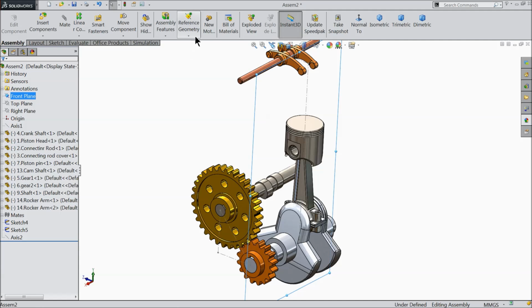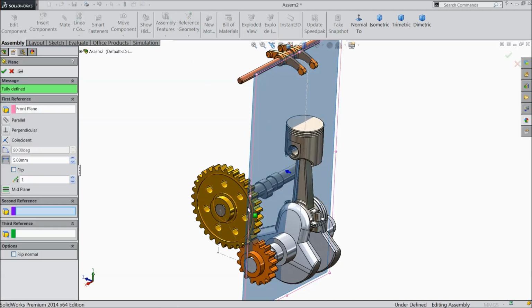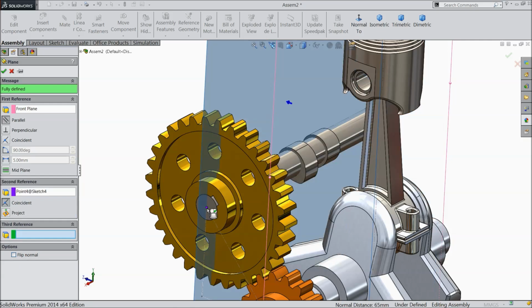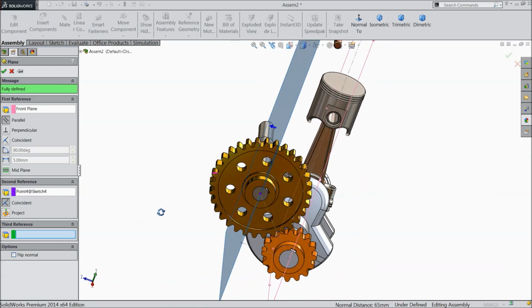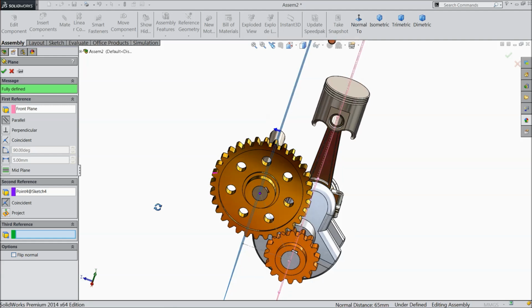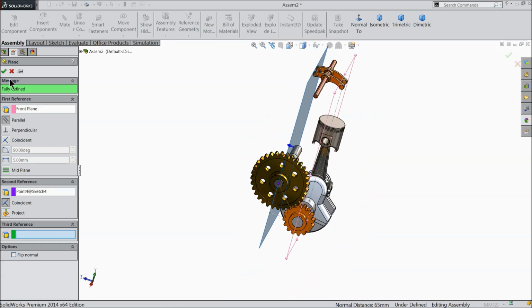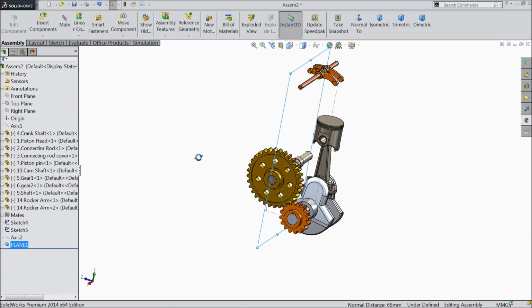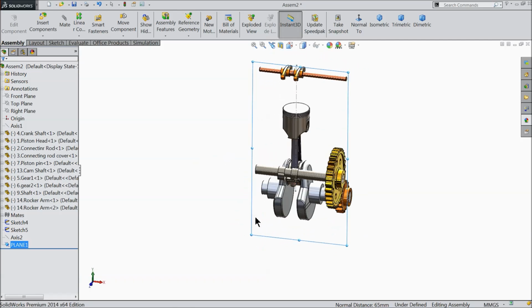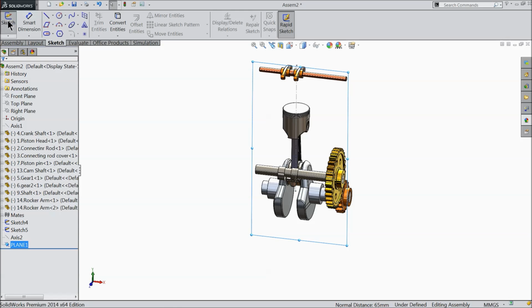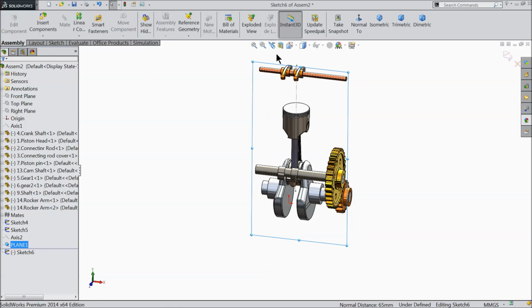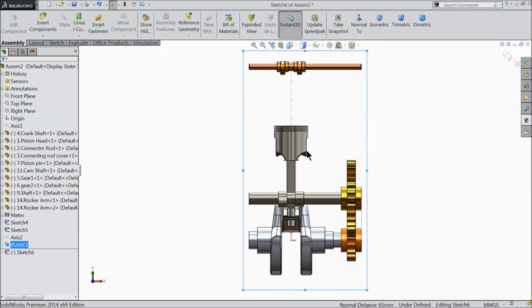Now select front plane, then choose here plane, and here select this point. Okay, now here we created one plane, so select this plane, sketch, first select normal view.